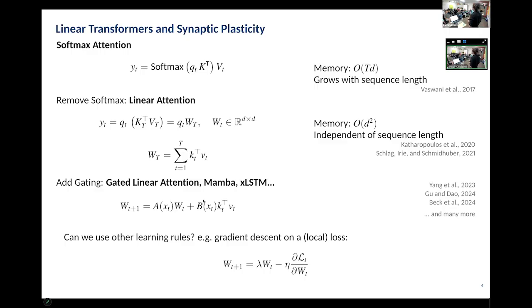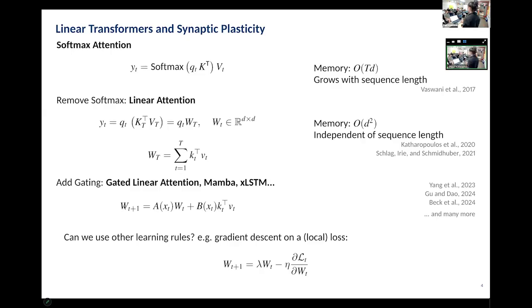And so a year ago or so, there was this interesting thing saying that, well, if this is doing something like learning, then what if it uses gradient descent? You might have heard of test time training. So test time training is one model that essentially builds this weight update using gradient descent on some loss that is local to that layer. So this takes pretty much the same shape as this. And depending on the loss function that we'll be choosing here, we will be getting different updates.